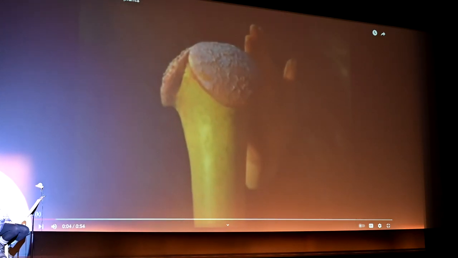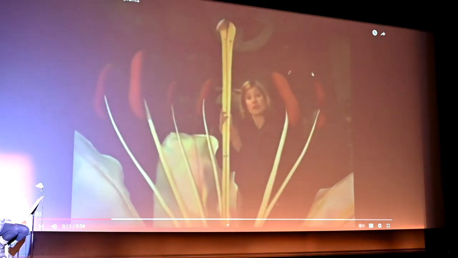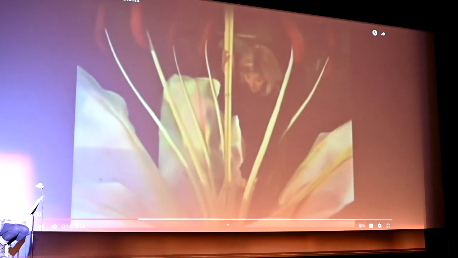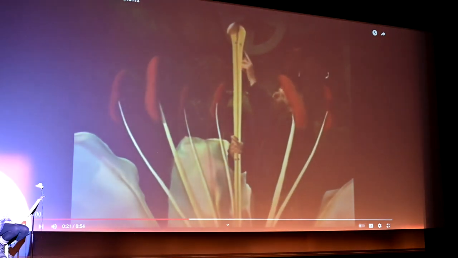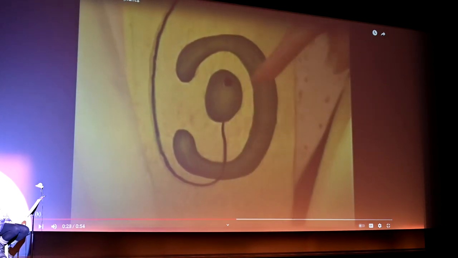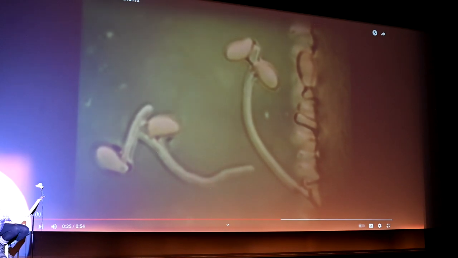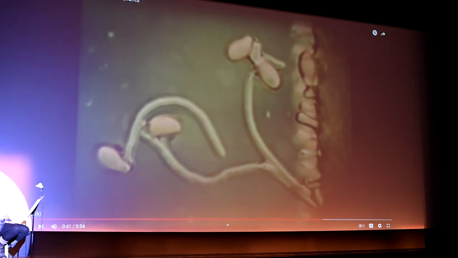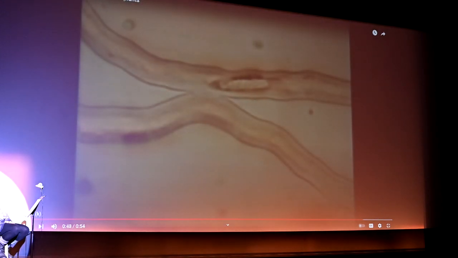And the pollen lands here, but it still isn't fertilization. The nucleus in the pollen still has to reach the nucleus in the egg down here. Now the pollen grows a long tube like a long straw, which funnels the nucleus to the egg. Seen under a microscope, these pollen grains are germinating. Pollen tubes are growing from the pollen grains. The male nucleus from the pollen passes down the tube on its way to the female egg cell, where they will fuse and fertilization will be complete.